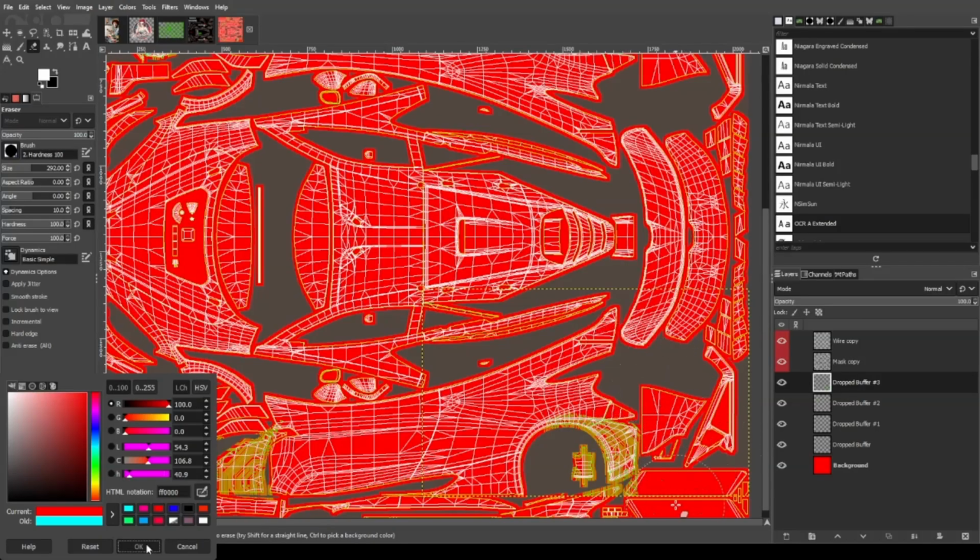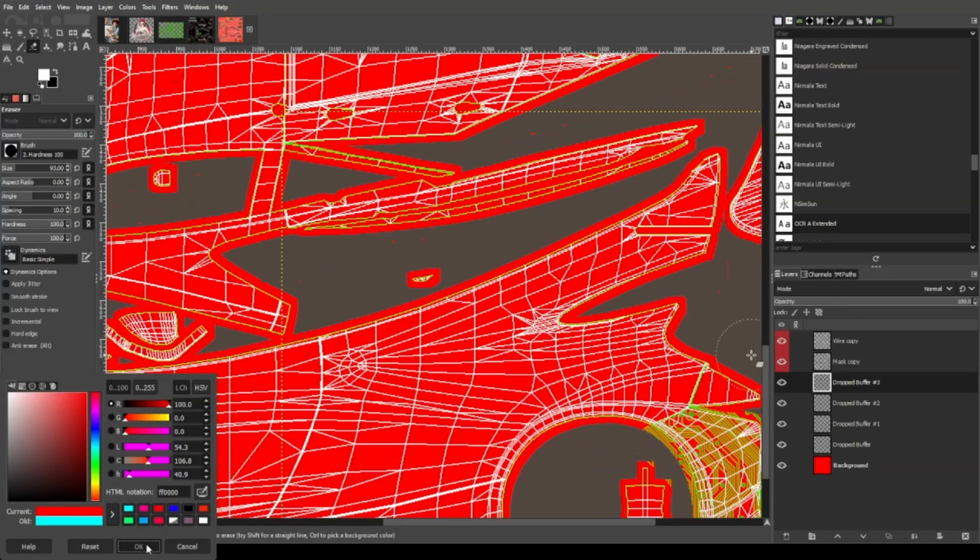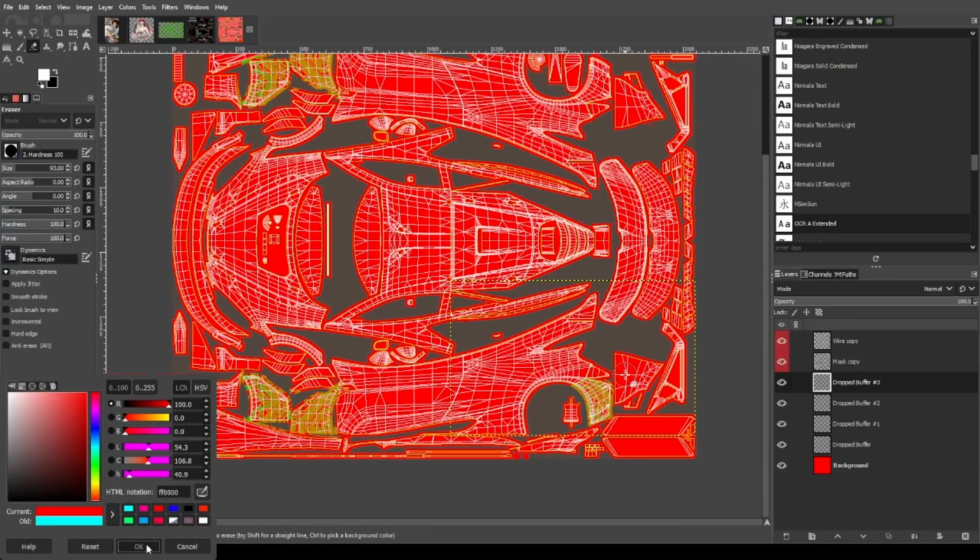Here, here, here. I could make a path for this or a selection, but it's just as easy just to go in and do this by hand because it's not a real fancy spot here. It's not real tight and delicate.